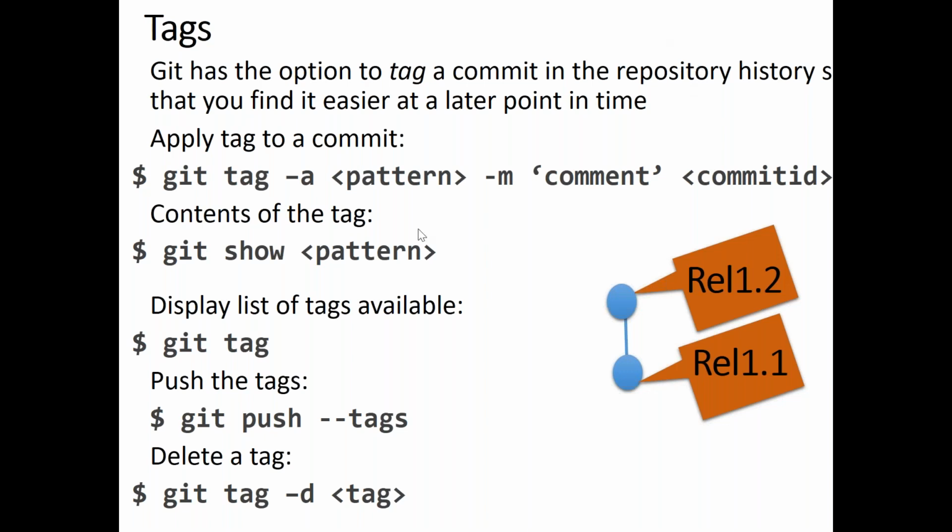Guys, please follow the commands a little later. I don't want you to try them now, but this is the syntax where, for a tag, you need to give the pattern. Again, this is just the command line. If you are going to a central repository like Bitbucket or GitLab, it will have a UI where you can create it. If not, from the command line, this is what you're going to do.